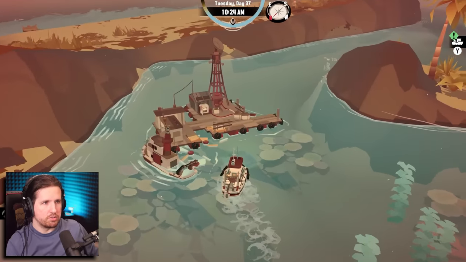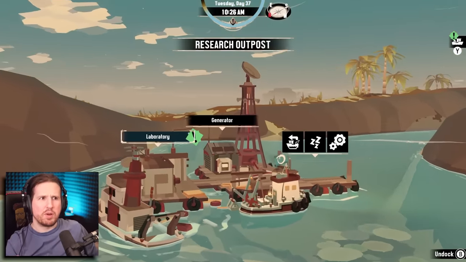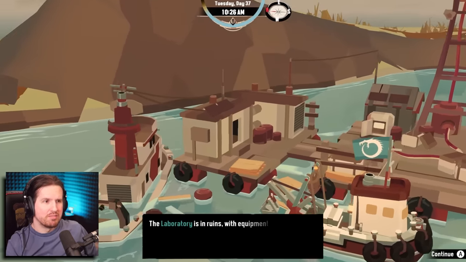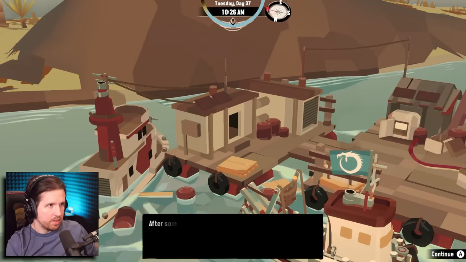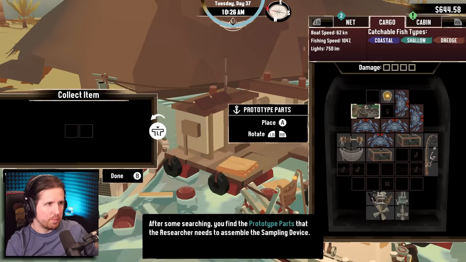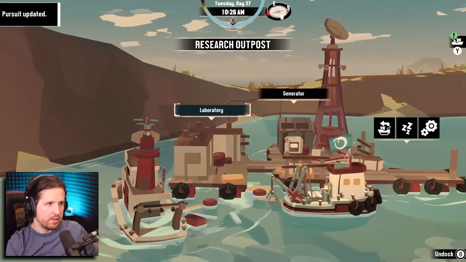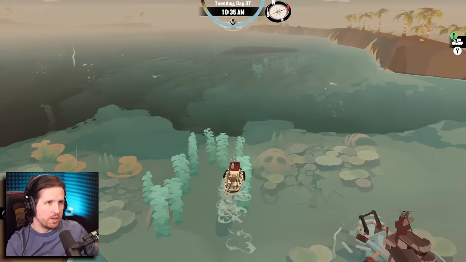I want abyssal fishing equipment. I've got volcanic fishing equipment and mangrove fishing equipment available to me. Inspect the equipment. Here it is. So, you could have just taken this before, but for some reason you didn't. Okay, now I want to go back. Farewell. Go back to the fort.